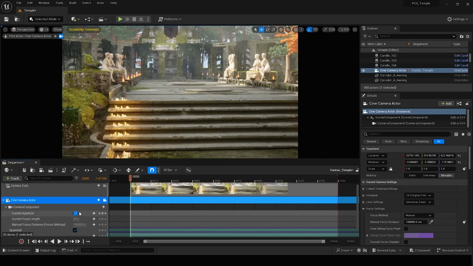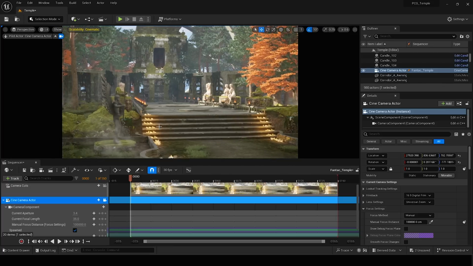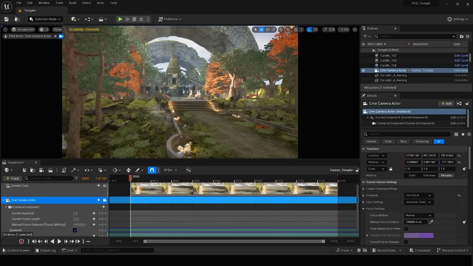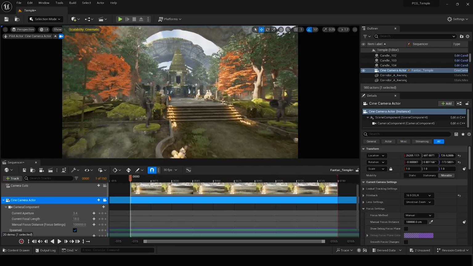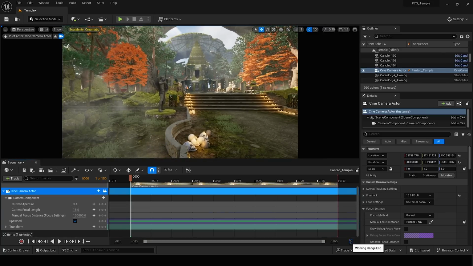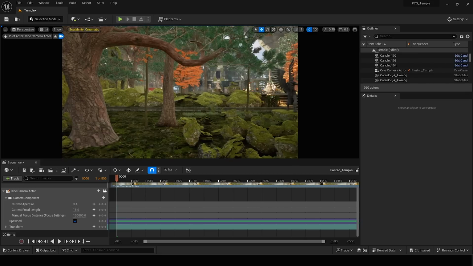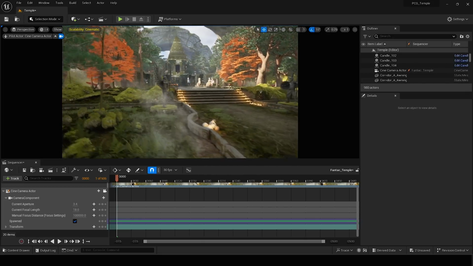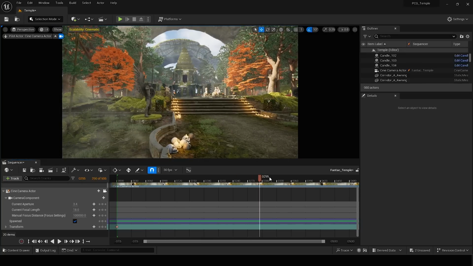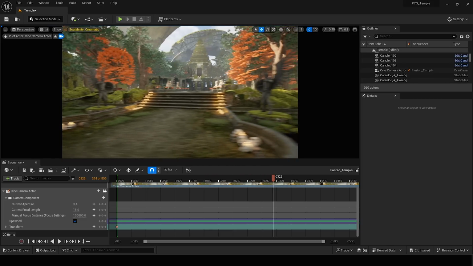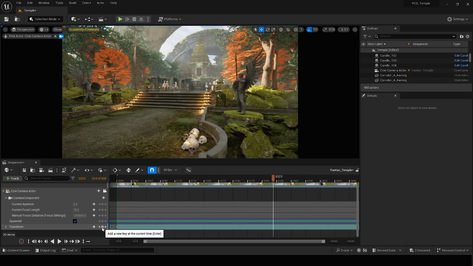Inside the camera settings, set the focal length to 16 and in the Details panel, choose 16:9 DSLR as the aspect ratio. Now let's add some keyframes. Stretch the timeline. Move the camera to your starting position, then in the Transform section, click the little circular icon to add a keyframe. Move forward in the timeline to the ending point of the animation. Adjust the camera to the end position and hit the keyframe button again.